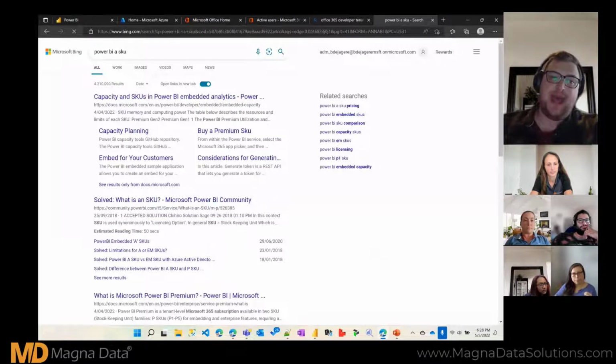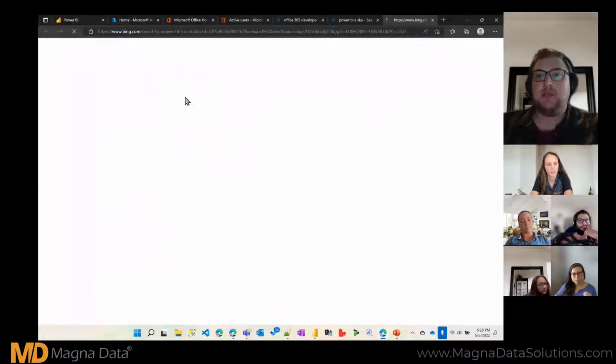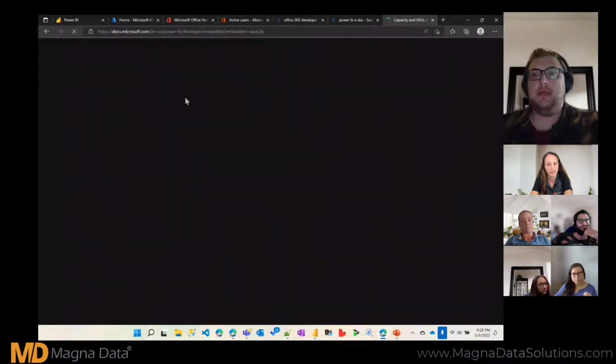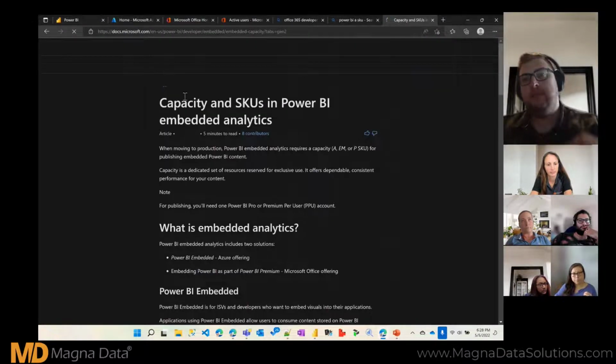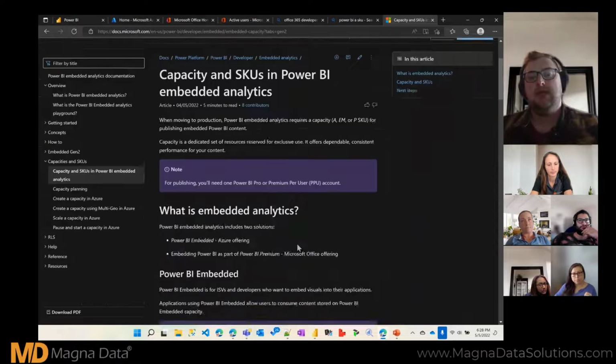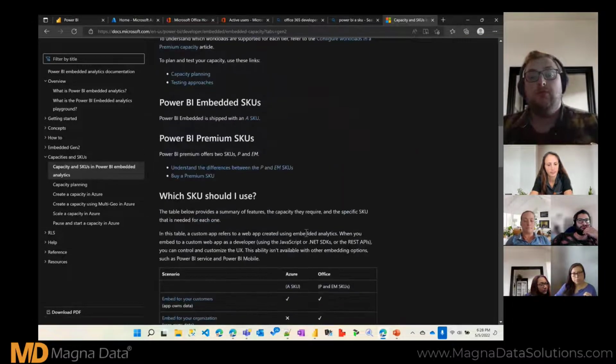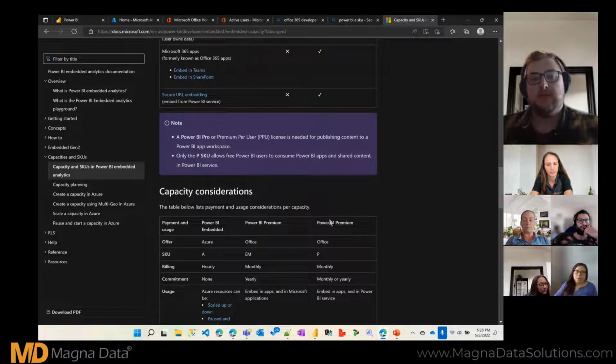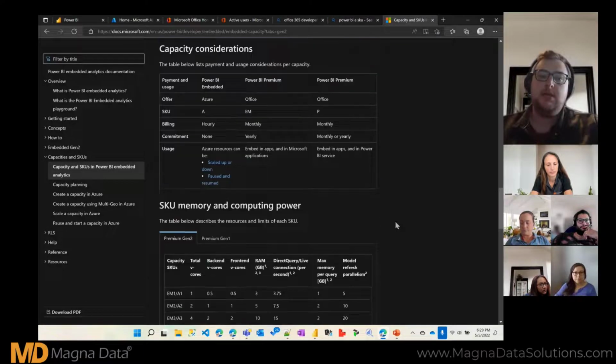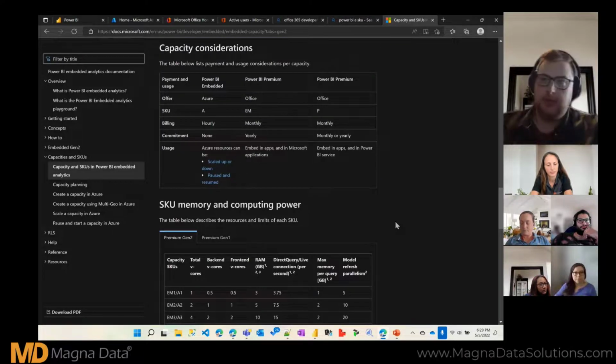The only thing is that the A SKU is allowed for development, test, and acceptance purposes. You cannot use the A SKU for production purposes. For production, it needs to be a P SKU, or premium per user capacities.